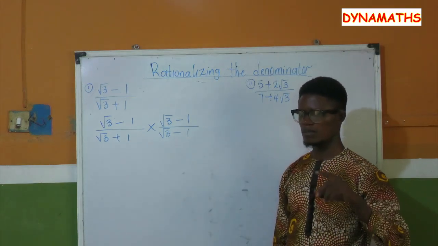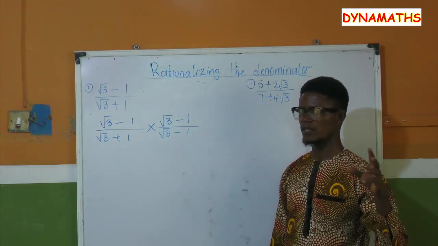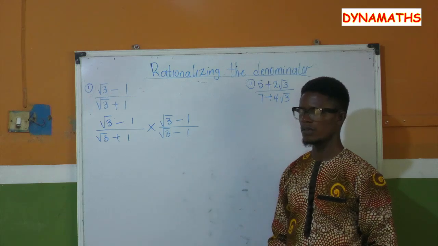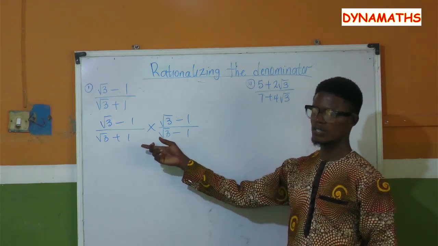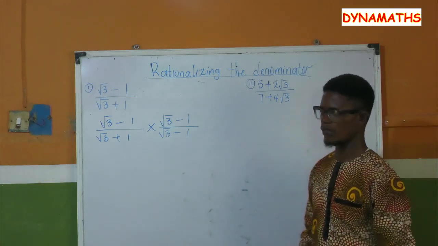It is on this basis that we are going to proceed with further calculations of this question. So remember that when you are performing rationalization of the denominator, you multiply both the numerator and the denominator by the conjugate of the denominator. Please remember how we performed addition, subtraction and multiplication of surds in previous videos. I'm going to apply that knowledge in this particular question. So let's move on. Let's solve.